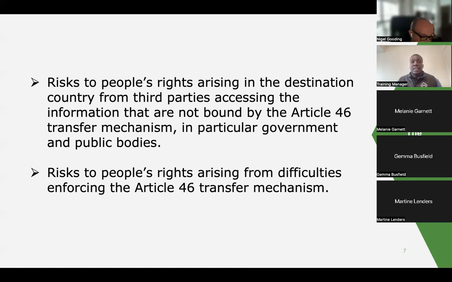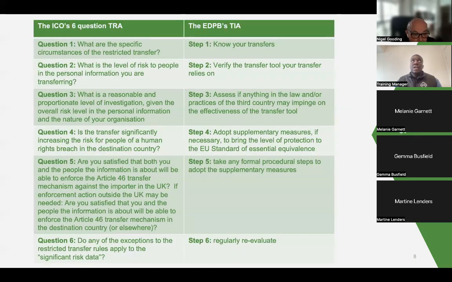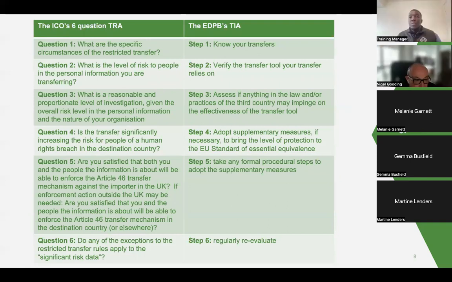Yeah, that's exactly correct. And like Nigel has said, we have an entire slide on things to consider when evaluating the similarities and differences between the UK's legal environment and the legal environment in the country to which you are transferring the personal data.